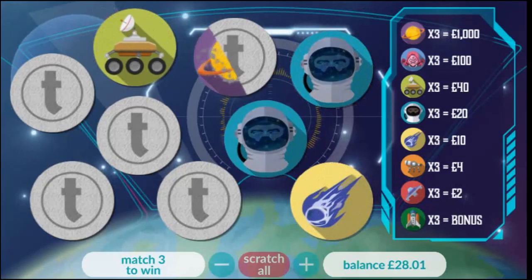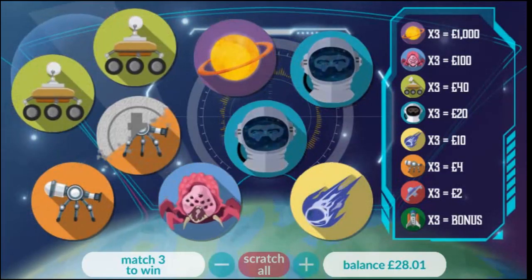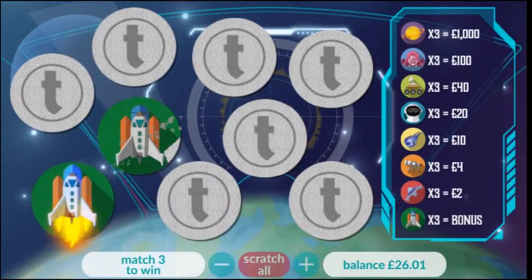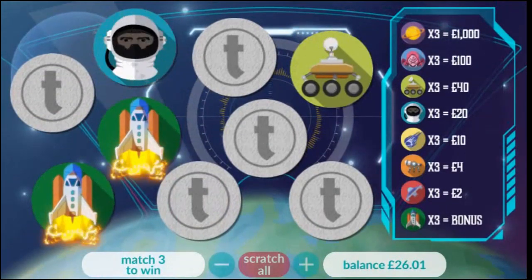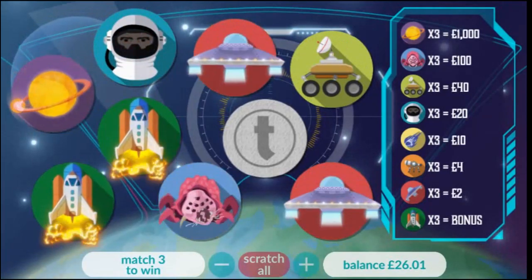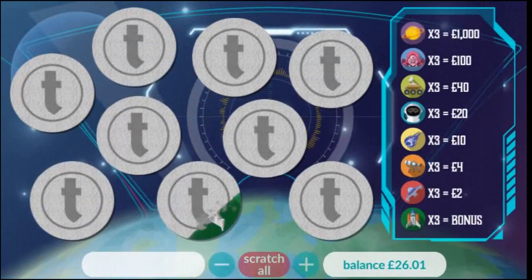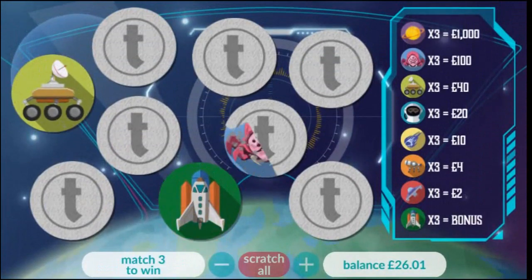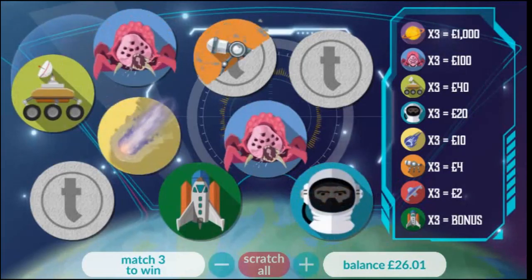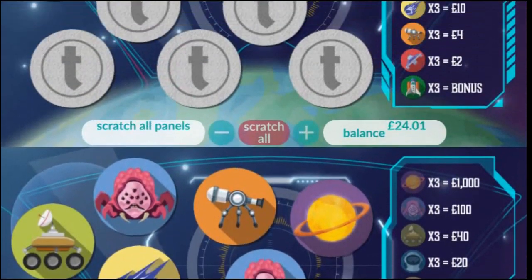Spaceman's been kind to me. Come on, let's have a third spaceman for a third £20 win. Oh, come on, spaceman. I need another one. Oh, two rockets. A third rocket. Oh, another spaceship. Money back. Spaceship. Moon buggy. Monster. Two monsters. Come on. Never gonna happen.